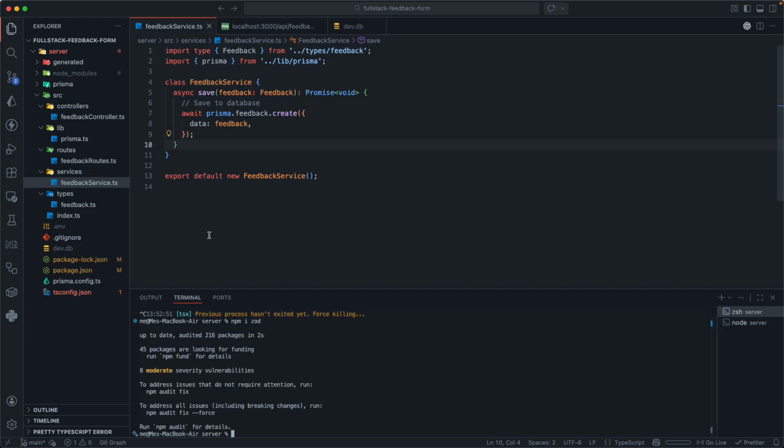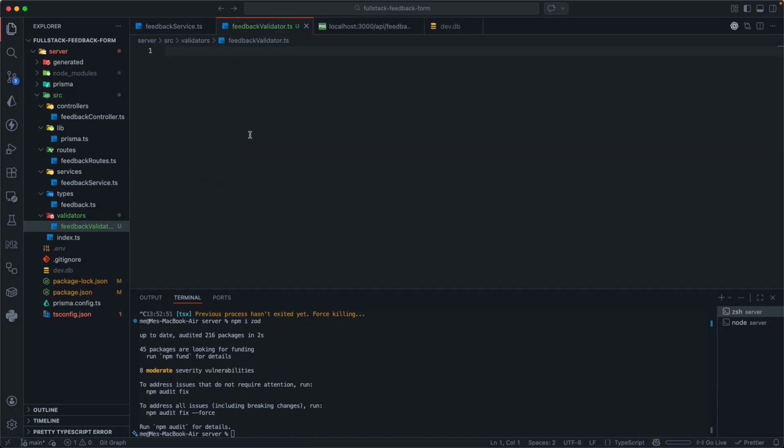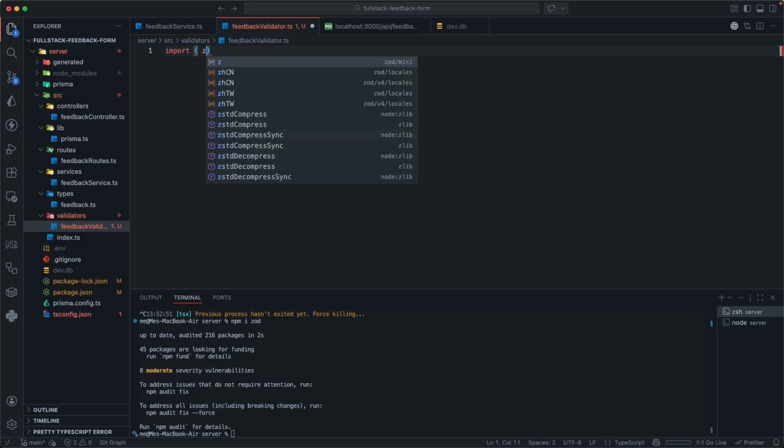Next, inside src, I'll create a new folder called validators. And then a feedback validator file inside. And this file will define a feedback schema using Zod. First we'll import the z helper from Zod.